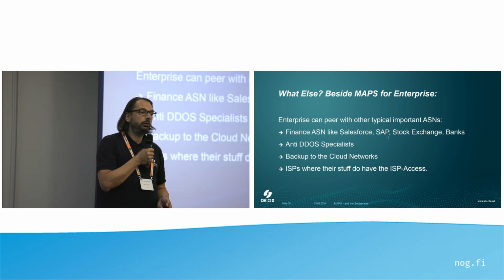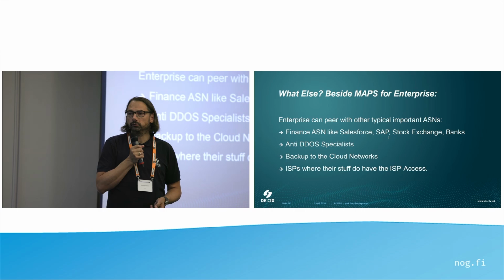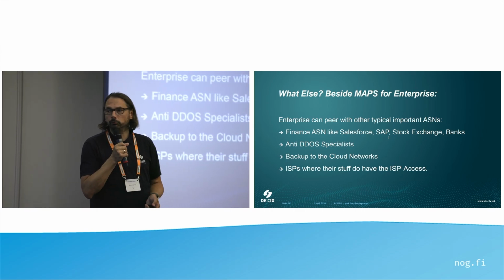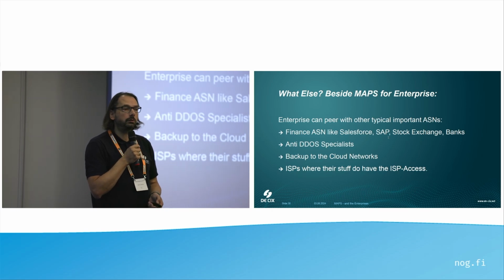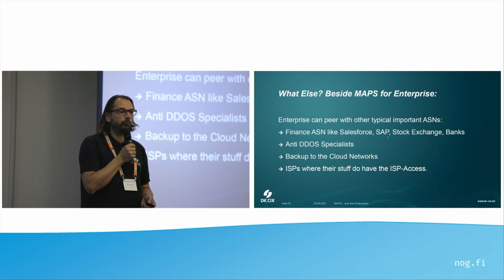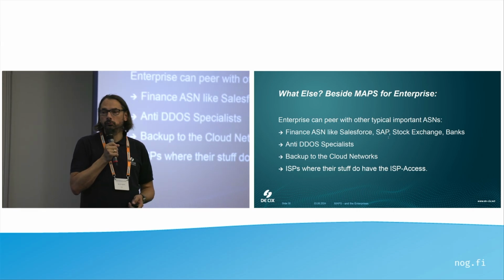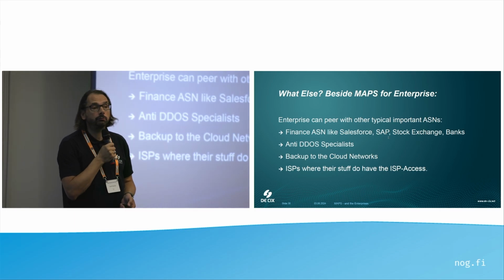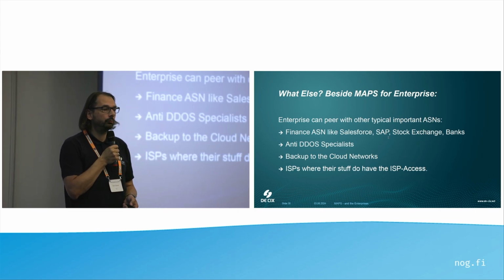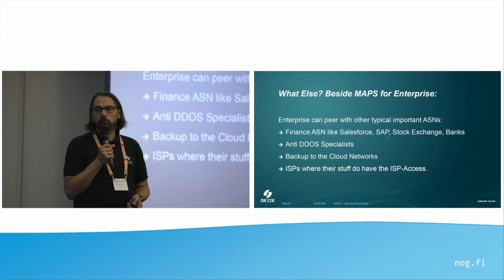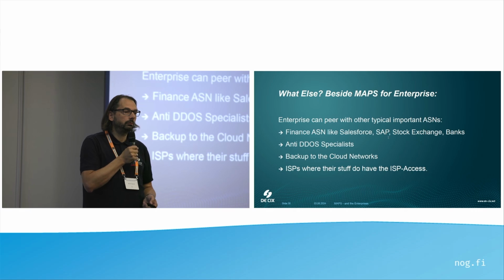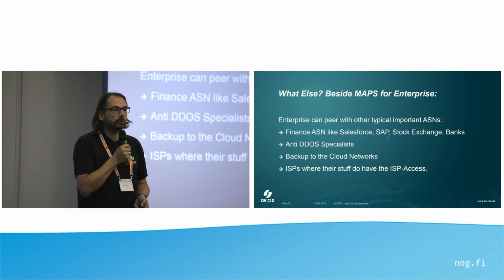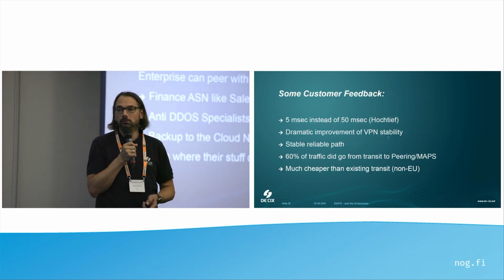And not to forget, on the IXP we also find other special groups which are very interesting for enterprises, like all these financial ASNs, like Salesforce, SAP, banking, stock exchange. That might be interesting for an enterprise network, or all those anti-DDoS specialists, which are also typically part of an IXP environment. So it's very easy to interconnect these systems, or backup to the cloud can be peered via the IXP. And here they find the ISPs where their staff workers are sitting in the home office. So that's a full range of possibilities, and a full range of possibilities to make services as the ISP, or maybe you're offering services there, because that all needs someone who knows how these things are done.